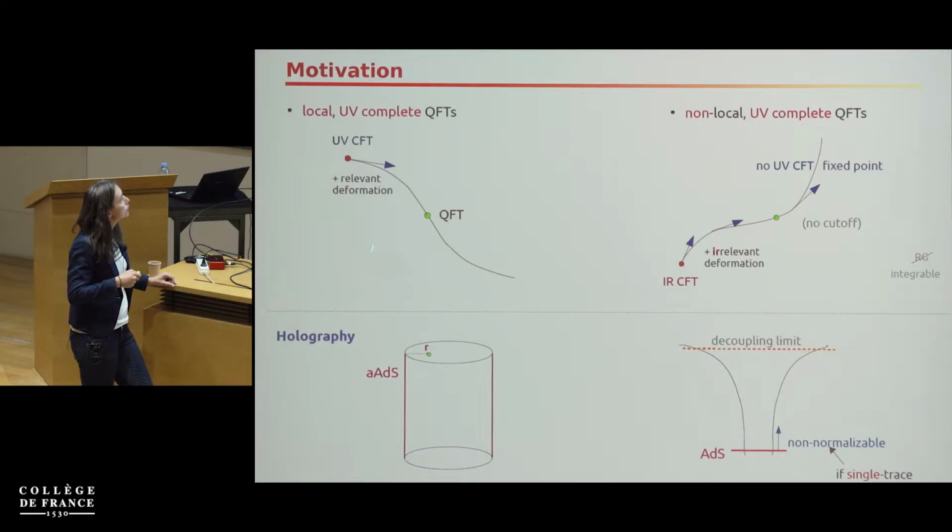I should say before going on, these two pictures might look similar. Both of them are flows in the space of theories. However, there's a very important difference between them. This one is an RG flow, meaning the various theories along the flow are related by integrating out degrees of freedom in the previous theory. What I'm doing here is basically an integrable flow. I'm not adding or subtracting any degrees of freedom. So the theory over here has as many degrees of freedom as the theory over there. It's just a deformation, but there's no RG in any sense.